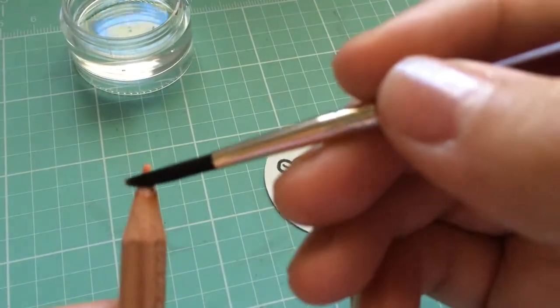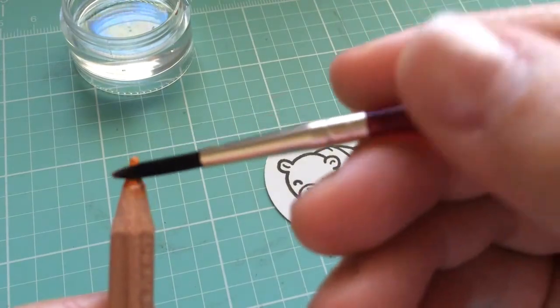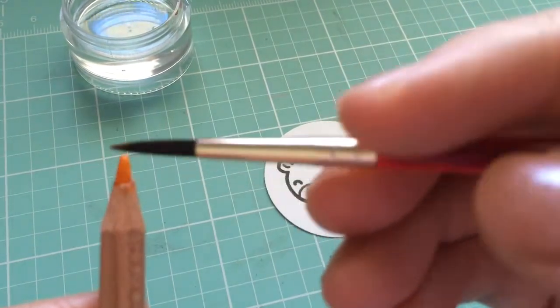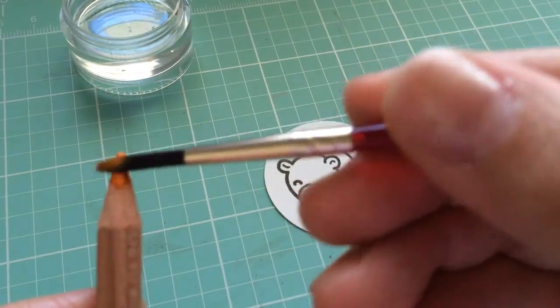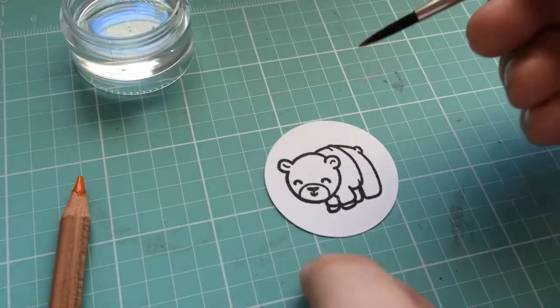So I think I'm just gonna try to pick up some of this color here on my brush. Since this is such a small image, I don't really need my brush to be very, very wet, but right now it kind of is. So I might need a little bit of scrap paper to dab with, but I'm just gonna get that real nice and colored there.